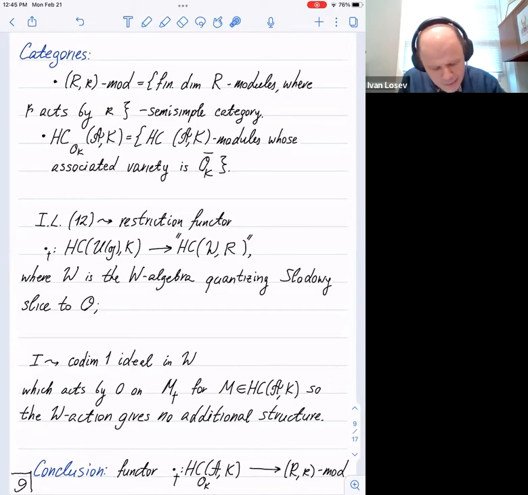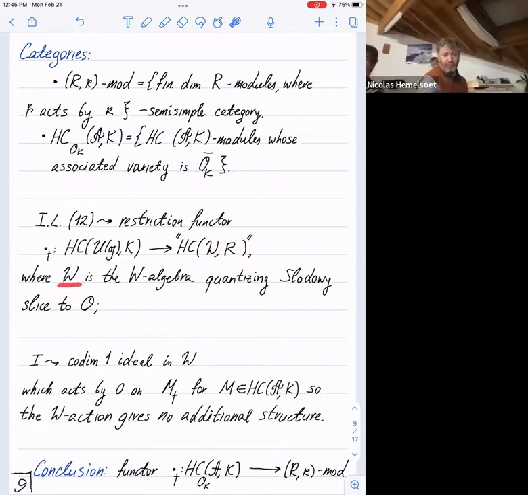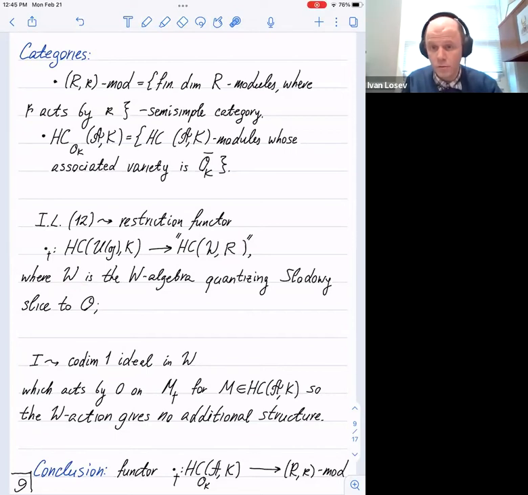Namely, in a more general construction, if I start with an arbitrary Harish Chandra module over U of g, then I can restrict it to the Slodowy slice and get an R-equivariant Harish Chandra module over the W algebra. So this W is a W algebra, which quantizes the functions on the Slodowy slice too. And from some perspective, this functor literally takes the restriction to the slice in the non-commutative setting. But I'm not dealing with all of that. So this category takes some effort to define. I actually don't need to know what the definition is, because in our situation, things simplify.